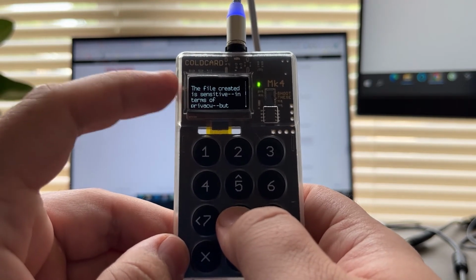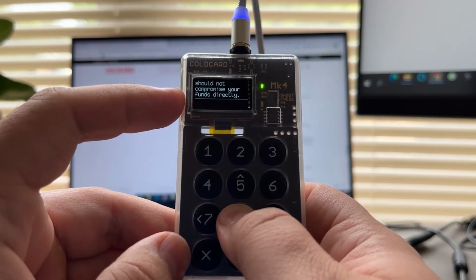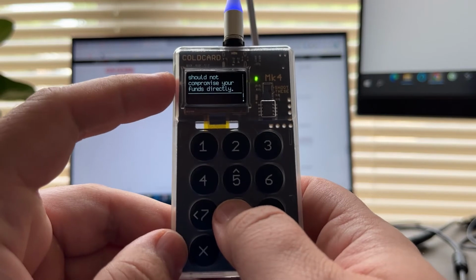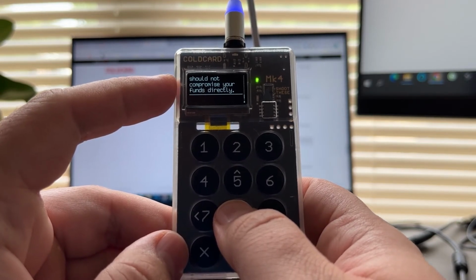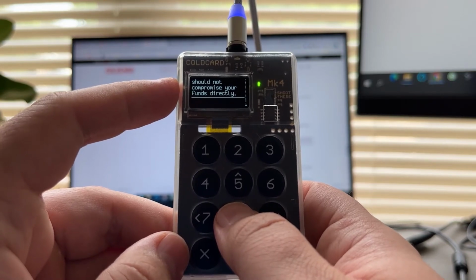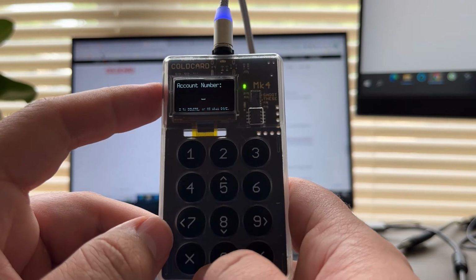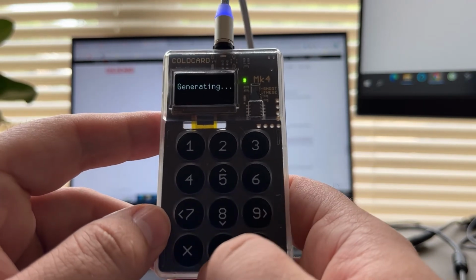The file created is sensitive in terms of privacy, but should not compromise your funds directly. And this means that if someone got their hands on your extended public key, they could see information such as your balance, right? Which is public on the blockchain. But you can't reverse engineer the private key from it, which would actually allow someone to move the funds themselves. So that's all clear. So account number is a construct in the hierarchical deterministic wallet construct that most modern wallets use. I'm just going to advance this.